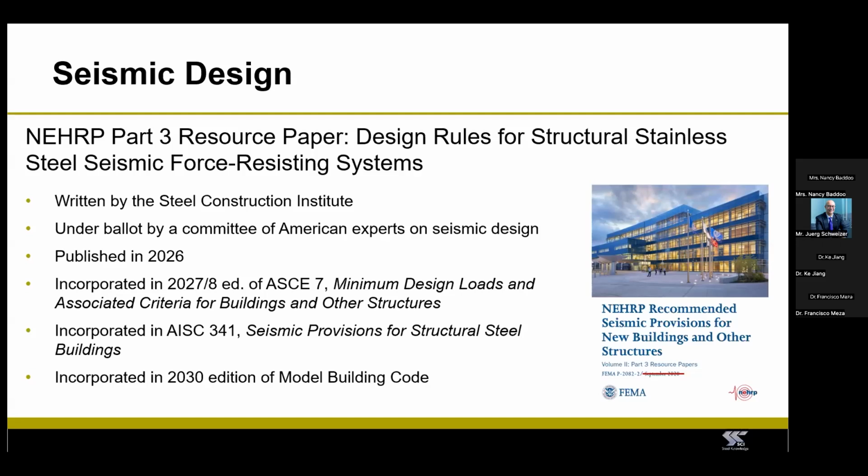So you might be wondering, if the Japanese and the Chinese seismic design codes say that the rules for carbon steel should apply to stainless steel, why we don't say the same thing for the American code? One of the reasons is that the Japanese and the Chinese seismic codes are more conservative than the American code. And because of this, if we want to extend the carbon steel rules in the American code to cover stainless steel, this would be something that needs to be discussed and thought about carefully. So in the next few slides, I'm going to explain very briefly some of the content of this paper we wrote.